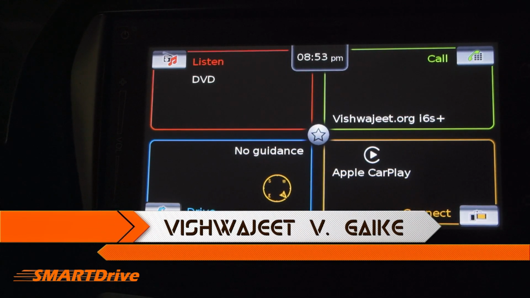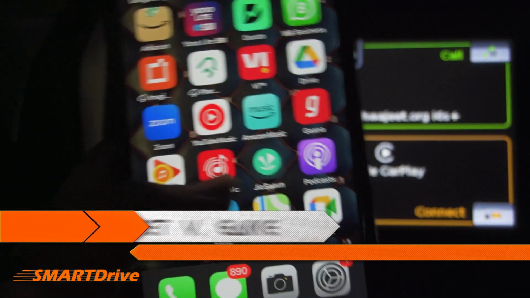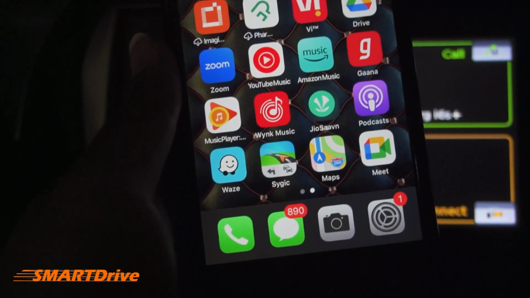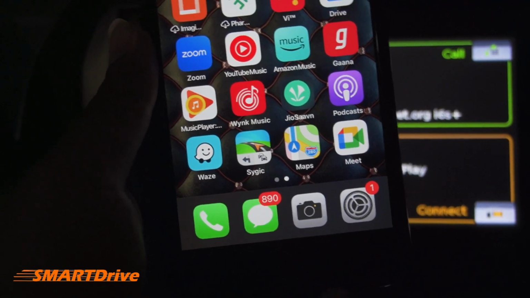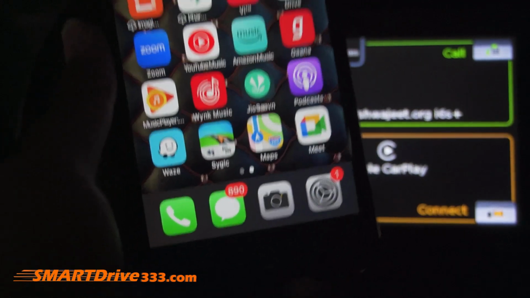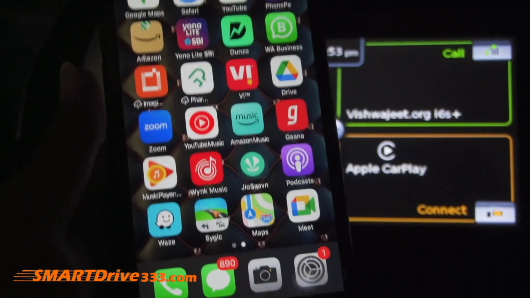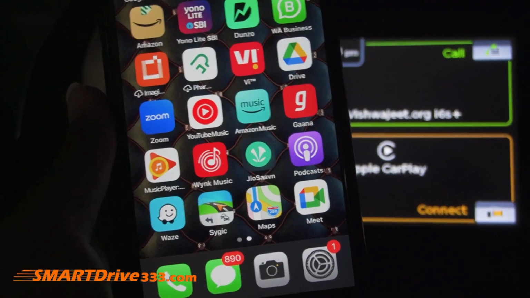In today's episode, we are going to browse some of the coolest features of Apple CarPlay. We have 4 different apps over here to compare, and this will be a quick speed check for searching the same destination. And let's check how voice command works for all the apps. So let's start.